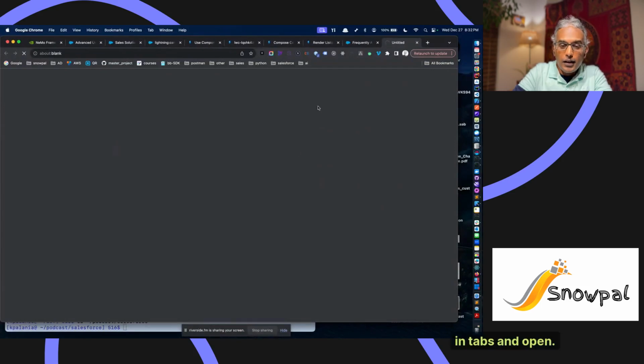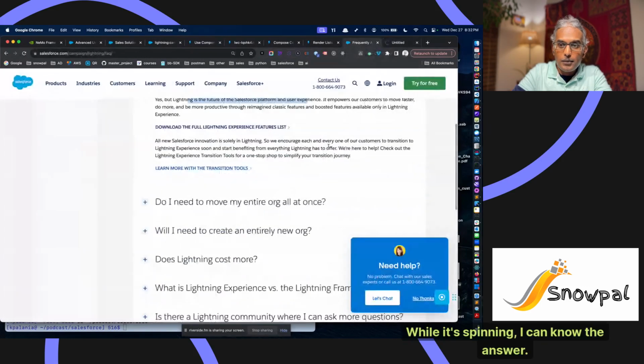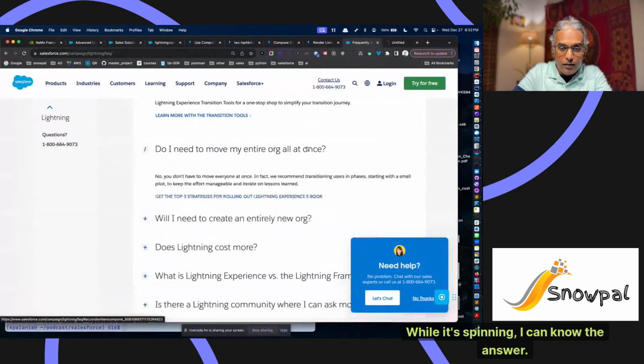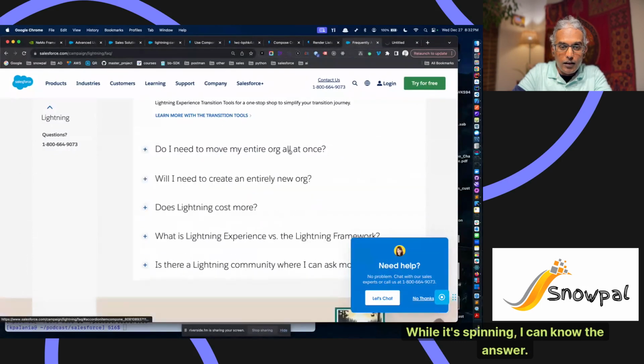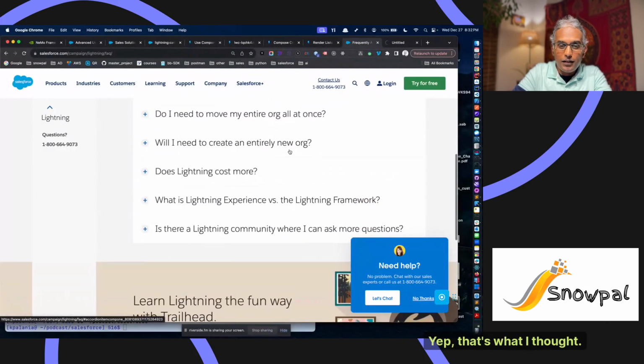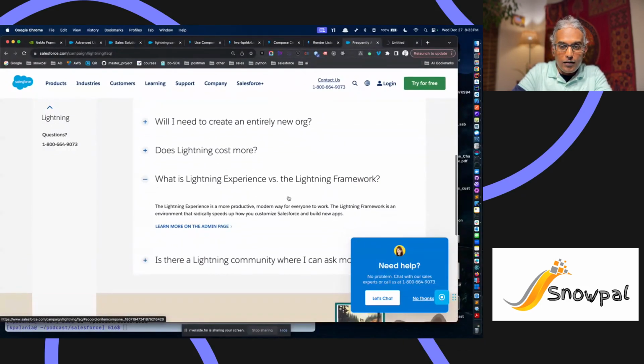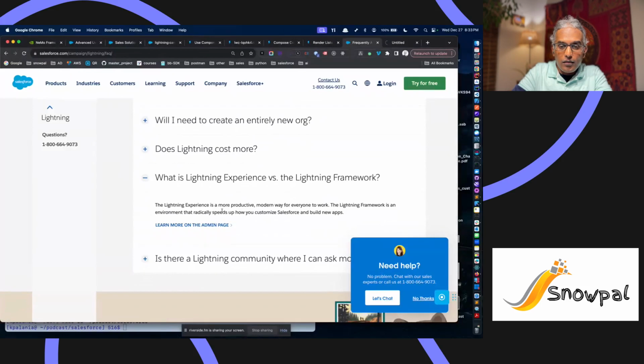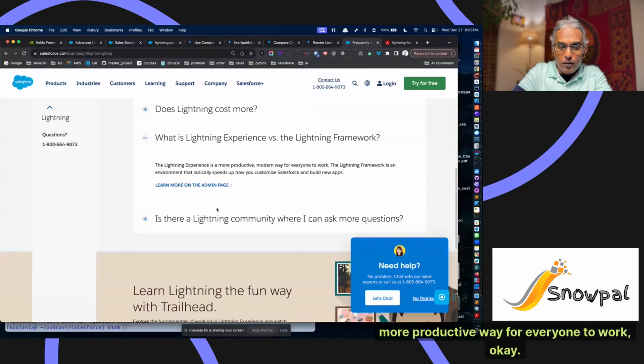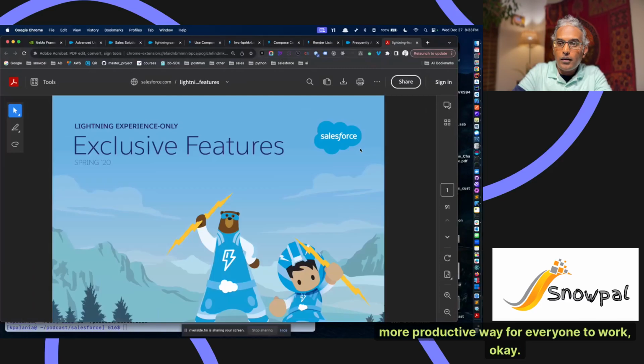It's like a million tabs that open. Okay. While it's spinning, I reckon no is the answer. Yep, that's what I thought. More productive way for everyone to work. Okay.